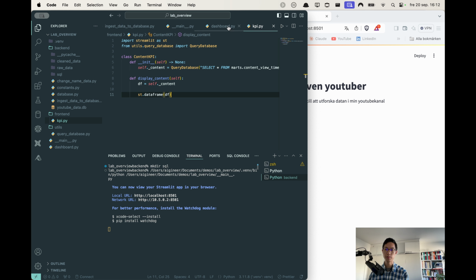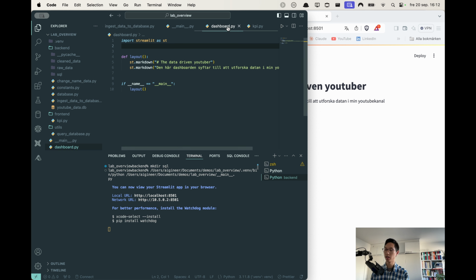So basically we go back to dashboard.py and import this. So from frontend.kpi import, what do I want to import? Well, I want to import display. I want to import, what is it called?